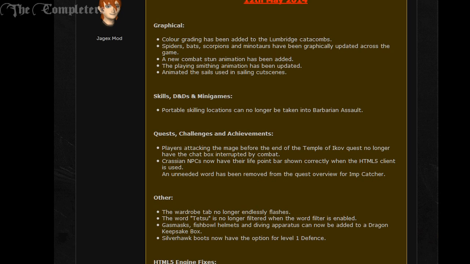Spiders, bats, scorpions, and minotaurs have been graphically updated across the game. The new combat stun animations have been added. The player smithing animation has been added. Animated the sails used in the sailing cutscenes. Yeah, not a massive amount there, let's be honest. Skills and minigame wise, portable skilling locations can no longer be taken into Barbarian Assault.